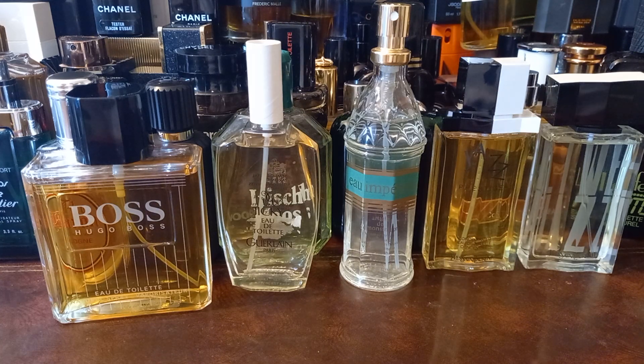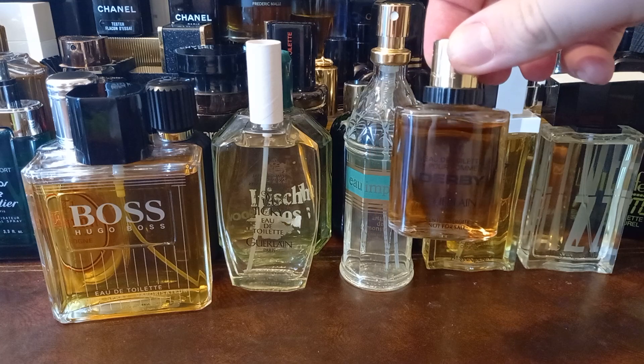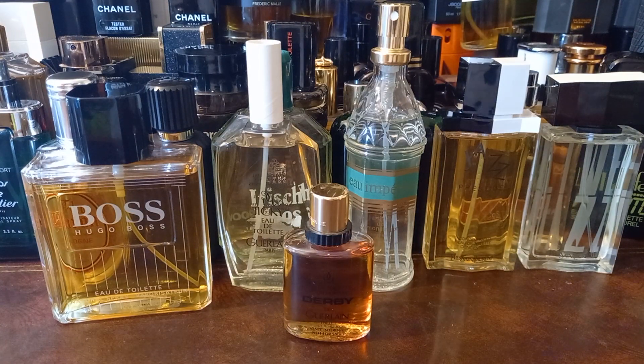On to the last fragrance now, and it is one of the smallest — probably the second smallest bottle here. He could have easily overlooked this, but he didn't. And I am absolutely over the moon. It is a 30ml vintage Derby — not the eagle bottle, the gold cap one. Derby it is. 30 millilitres is better than nothing, and I snapped that up at a very fair price. He didn't jack it up. None of these are jacked up to eBay prices. These are all extremely reasonable — I paid a lot of money in total, but there are a lot of fragrances here, and none of them individually cost a lot.